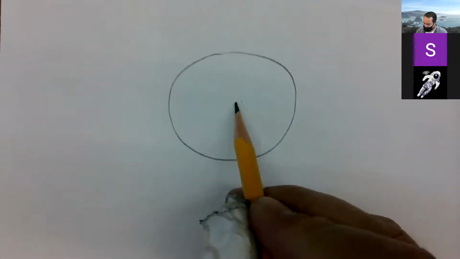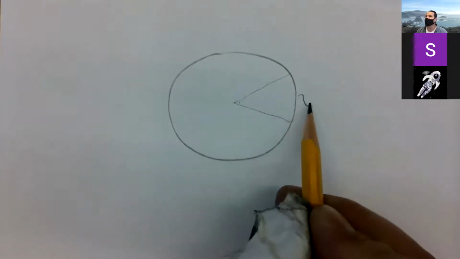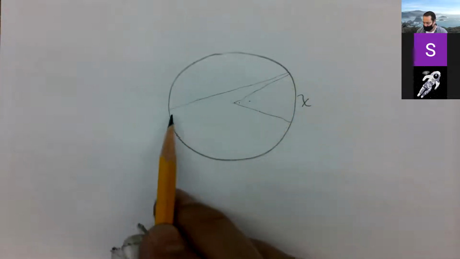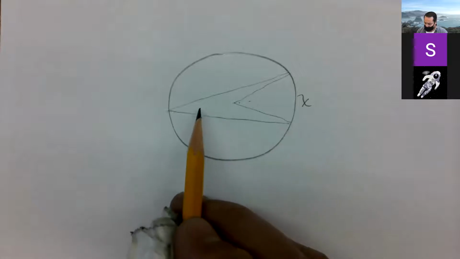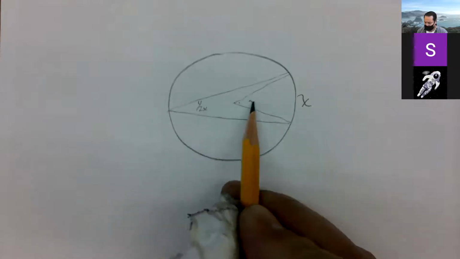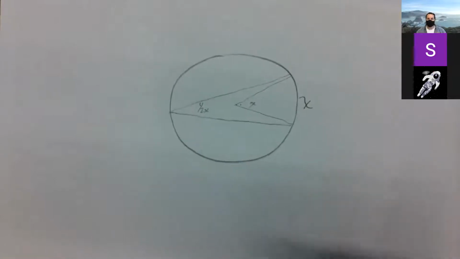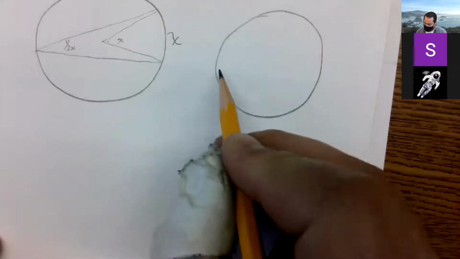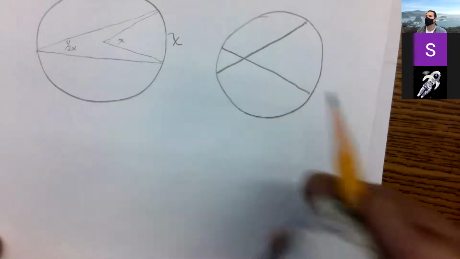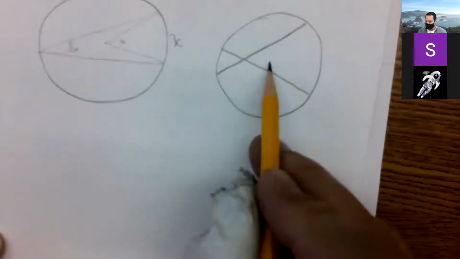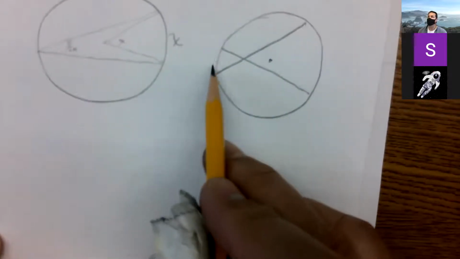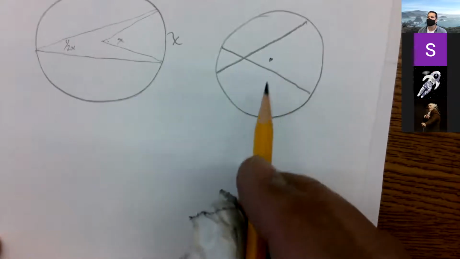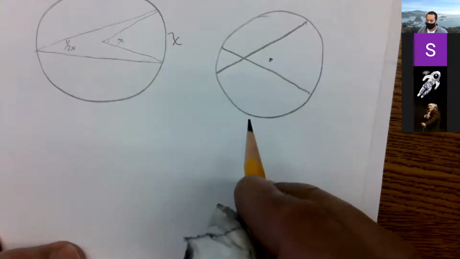There we go. We learned that if we have a central angle, this arc is the same size as this. And when we pull it back all the way to the edge of the circle, it becomes 1/2 as much. But in your Great Circle Challenge, you had some occasions where they met somewhere else in the circle, right? They weren't at the center of the circle, and they weren't on the wall of the circle, and you didn't have a rule for that. So today, we're going to prove what that relationship is.